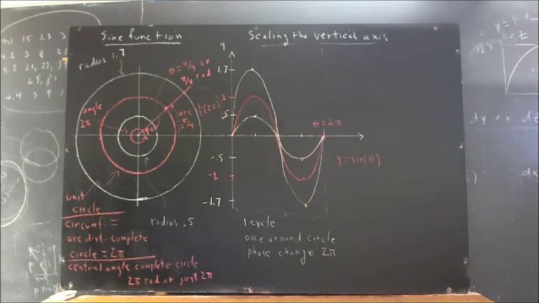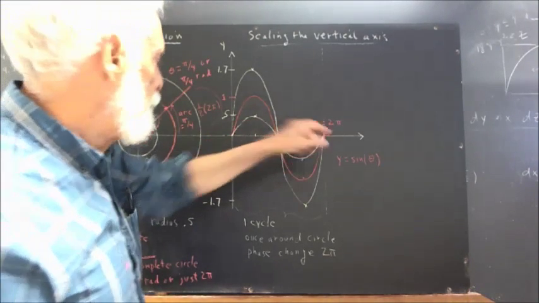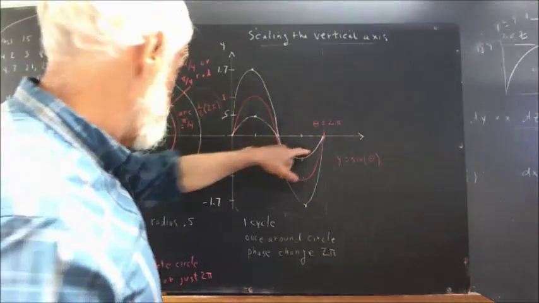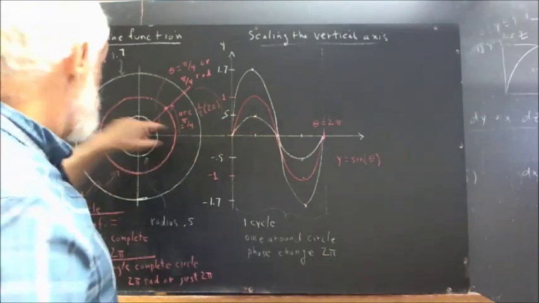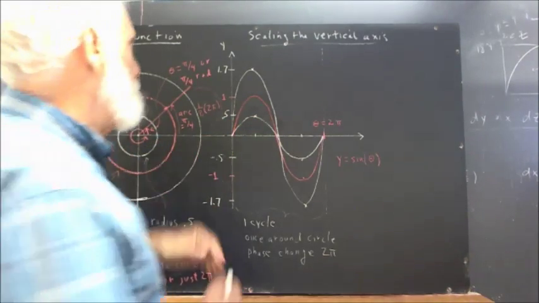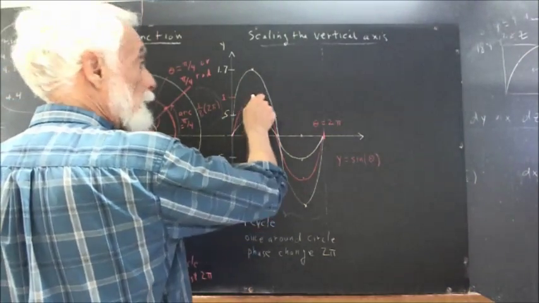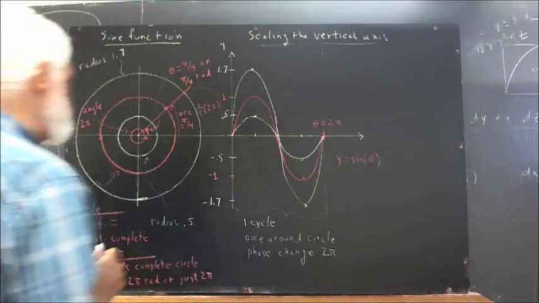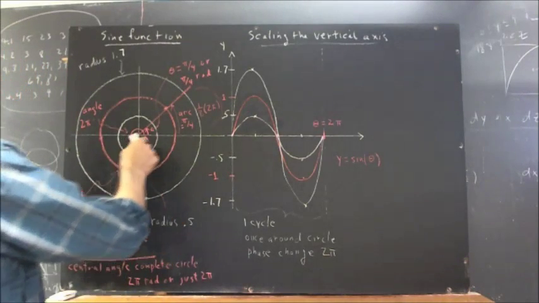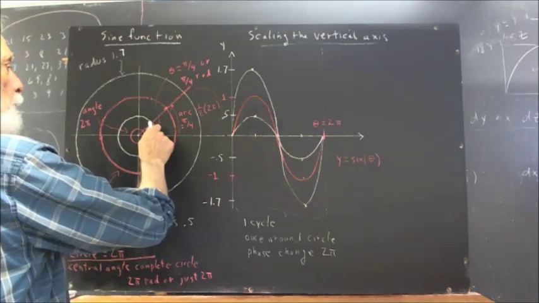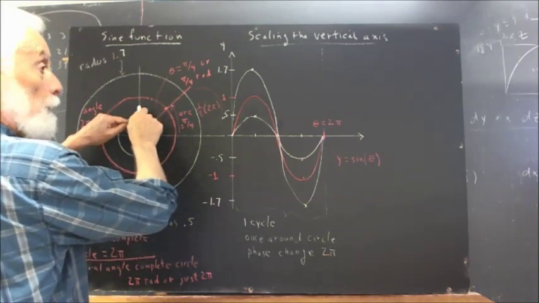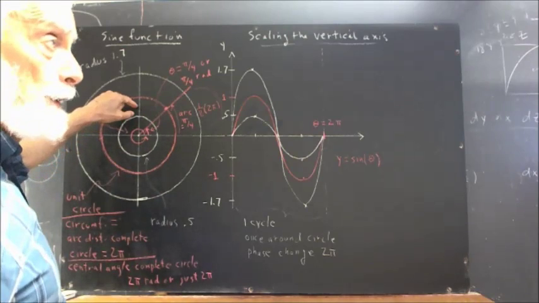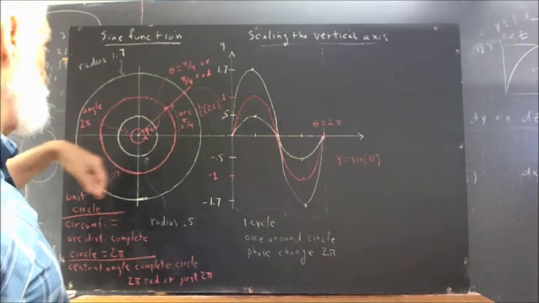Okay, now look at first the curve that we get from the smaller circle. We see that this point is half as high as this point, and actually if we go out to the angle pi over 4, the y-coordinate at this point will have to be half of the y-coordinate at this point. Prove that geometrically. You have similar triangles.